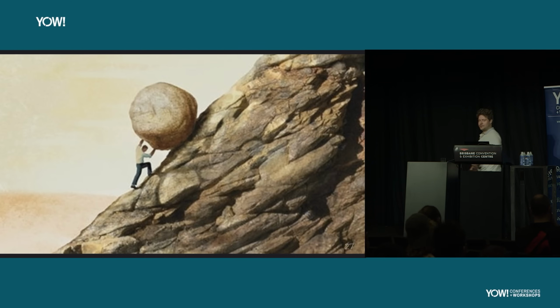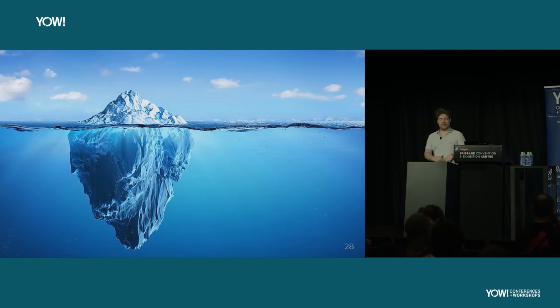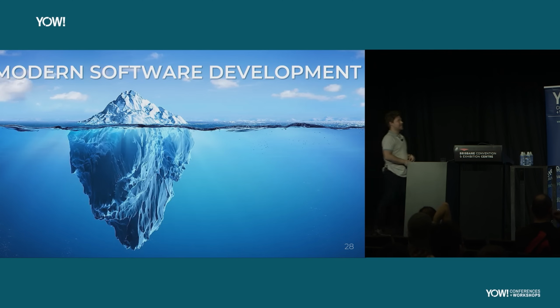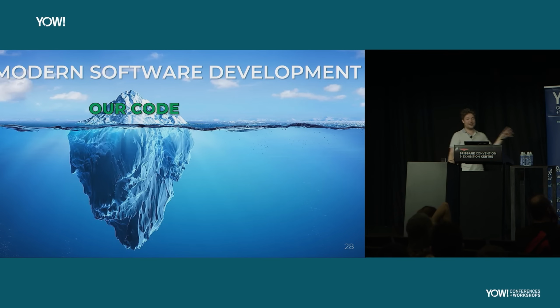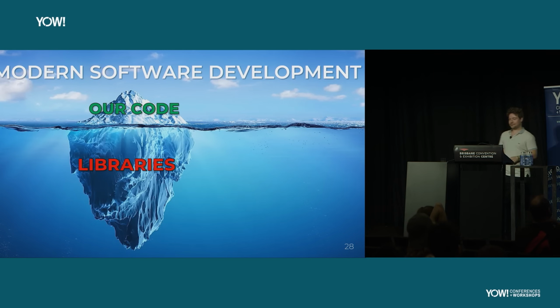I'll explain through a series of jokes. So does anyone know what this is? I like that so many of you are actually saying it, because Melbourne was dead silent. Do you guys not know what this is? So I like to call this modern software development, where this is our code, and these are libraries or frameworks.